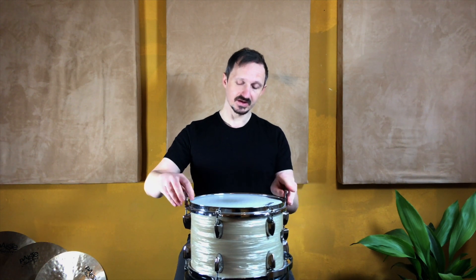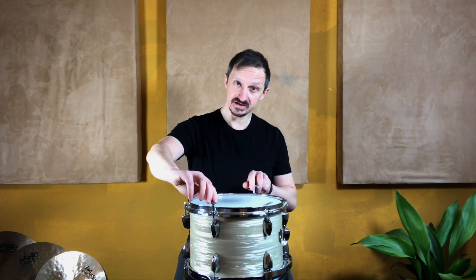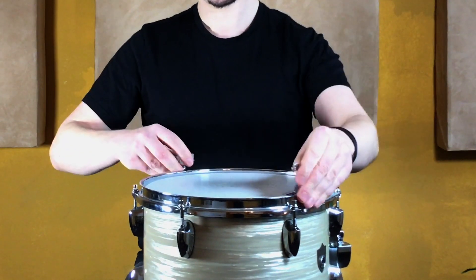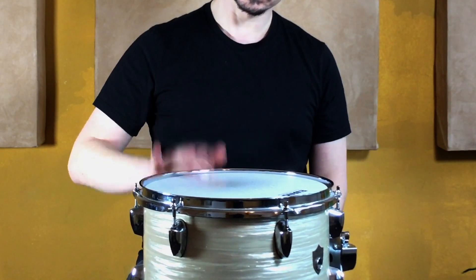But that's not entirely true — let me show you. This drum head is completely loose; it's over six months old and very well played in. I'm going to raise the tension of the whole drum head now. Since I'm only tightening lugs, I should have no friction problems, right? So the note I'm ending up with should be really, really stable. What would happen if I actually played that drum for 10 or 15 minutes? I'm going to simulate that — and the whole pitch dropped. So if you want to make sure to get a really stable tuning, just give your drum a little slap every now and then.